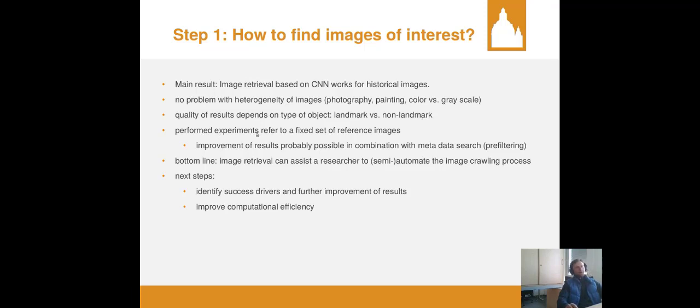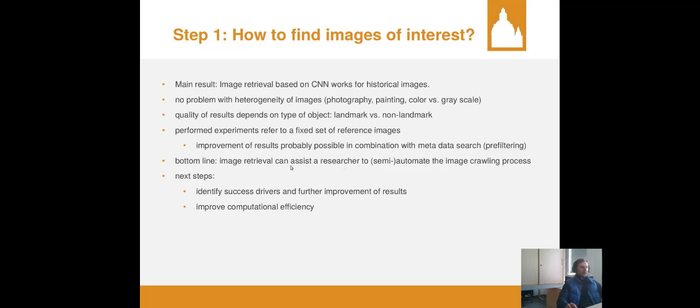We performed our experiments referring to a fixed set of reference images, and the results there can probably be improved if we combine this with a metadata search, and this then acts as a pre-filtering.